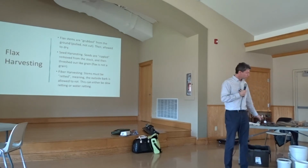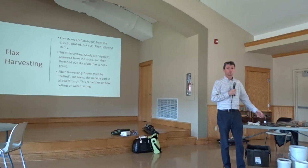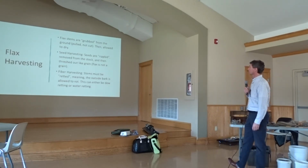What you have going for you with the flax is its specific gravity is quite high, so it will tend to fall down to the bottom. You get a real difference between the chaff being really light and the seeds being really heavy. So any seed cleaner will work. I got an old seed cleaner at home, and I just poured it in. I didn't even turn the crank, and clean flax seeds were coming to the bottom, and the chaff was kind of blown in the wind, so it really lends itself to that.